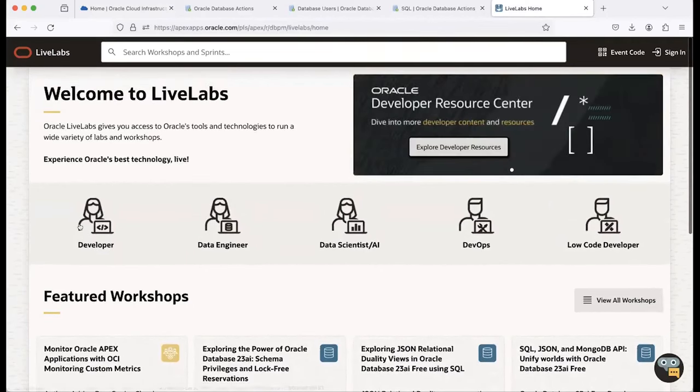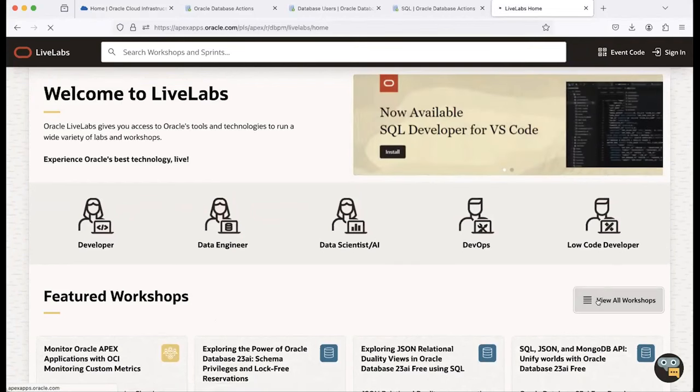You can filter the different workshops depending on role. So it could be developer, data engineer, data scientist, DevOps, low-code developer. And you can also view all the different available workshops that we do have. So I'm going to click on that.